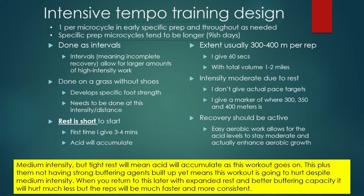Medium intensity, but tight rest, okay? This means acid will accumulate as the workout goes on. If you do, say, 6 of these, the first 2 to 3 are not going to be too bad. Reps 4, 5, and 6, they're really going to start to build this acid. This, plus them not having a strong buffering agent, allowing it to build up, means this workout is going to hurt, despite its medium intensity. Like I said, the first 1 or 2, they'll be like, it's fine, coach, we're good. By the end, they're going to be really feeling it because of those 2 reasons.